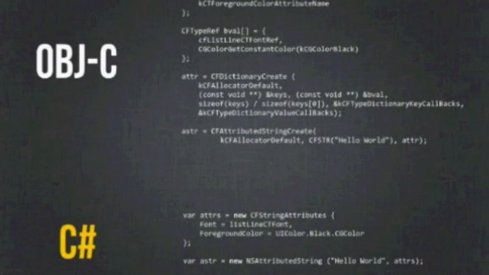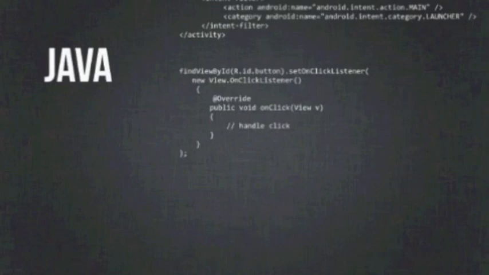And if you've worked with C# before, this is going to look a lot more familiar to you. And then if we take a look at the Java side, there's two pieces of this sample here that you could look at. So like most Java applications, Android apps have a fair amount of XML configuration that has to happen with them. So the top XML example here is an example of what goes in what's called the manifest, which is where you register all of your components that make up your application so that the OS knows about them and knows how to deal with them.